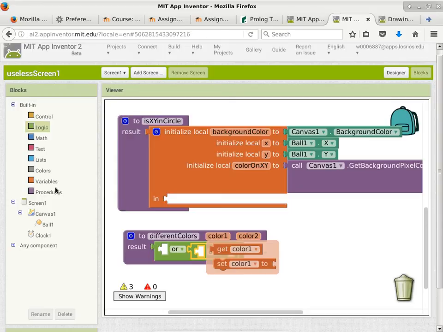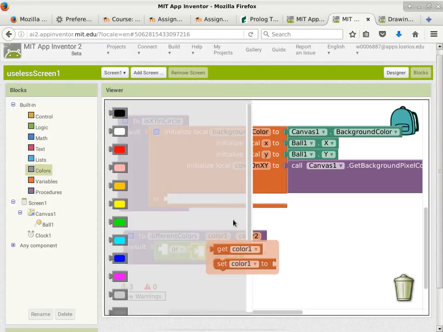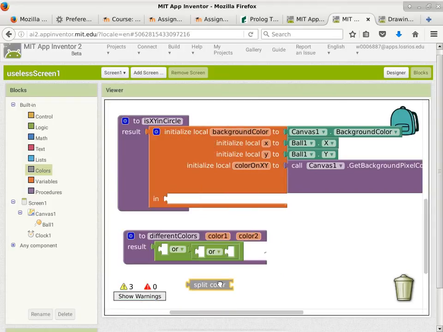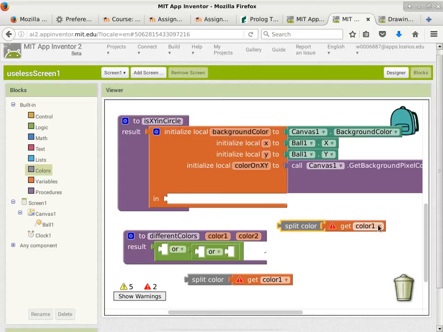So doing it the long way means, if color 1 is a color and color 2 is a color, then I first need to use a split color to make it into a list. So we split the first color, duplicate, split the second color. Oh, it doesn't let me do that. Yeah, because it's not in there. Fine.